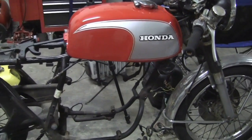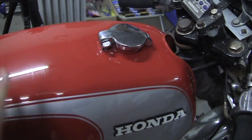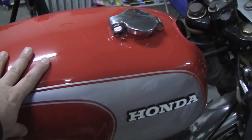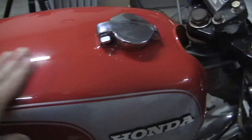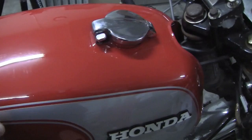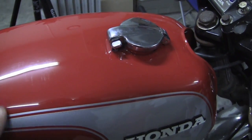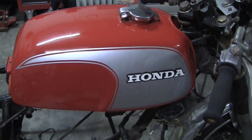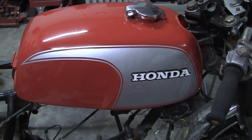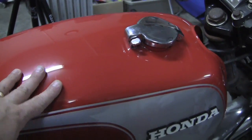Now, it's going to be a shame to paint this tank — that's kind of my question in the video. He was asking $250 for this tank as well, so he wanted $500 for the set. I emailed the guy and said I'm not trying to lowball you, but what would you take? I didn't think he was going to accept, because nice tanks on eBay sell for usually a couple hundred dollars, even though it's stock.